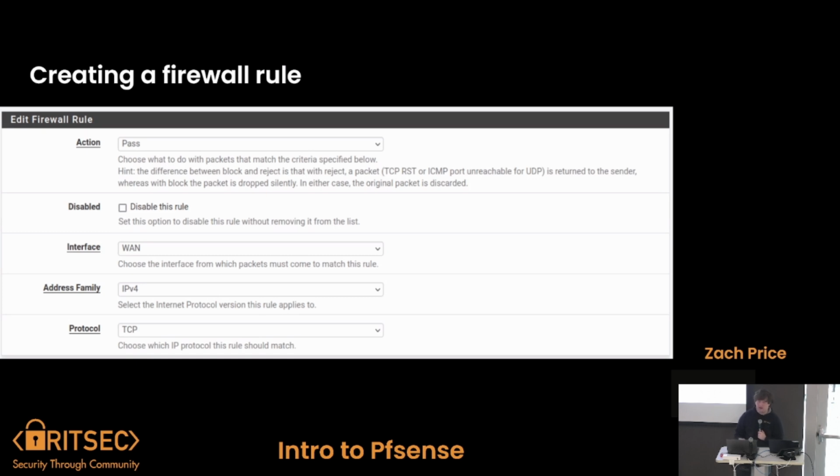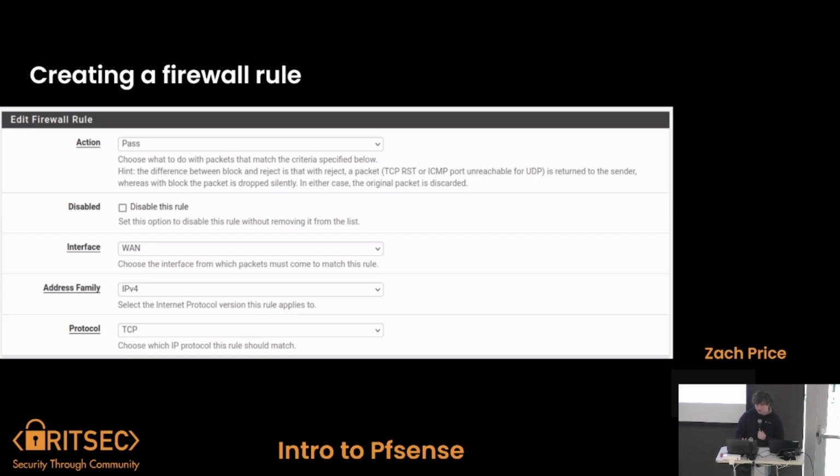Firewall rules in pfSense apply whenever a packet comes into the interface. So for WAN, if I'm sitting outside your network and trying to access it, I'm not going to be able to get in. But if you're inside and sending packets out, your packets will be able to get out. A lot of the time packets return, and they won't be able to return back in because your firewall rule is blocking them. But you'll still be able to pass through on the WAN interface.